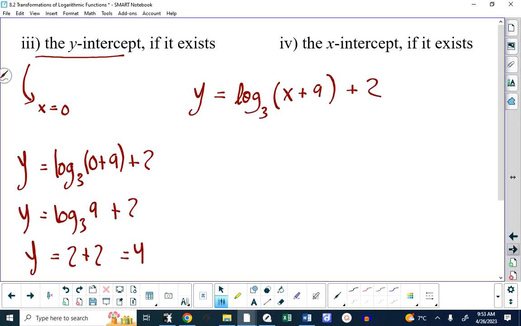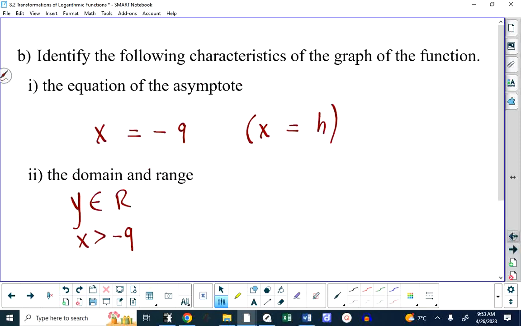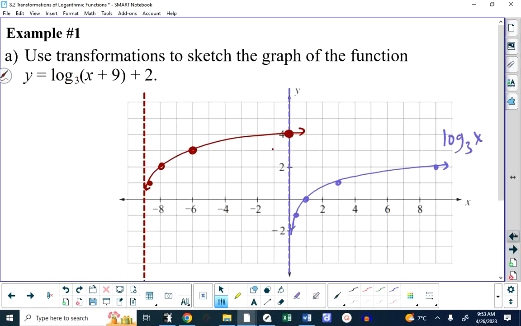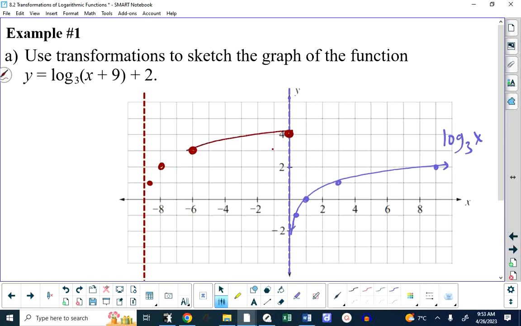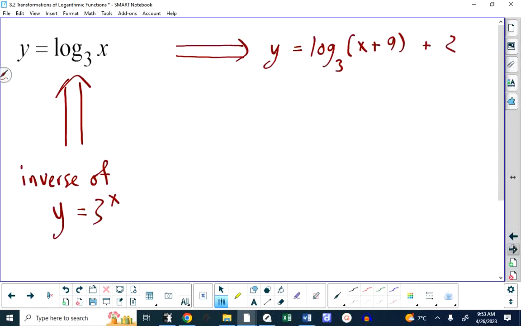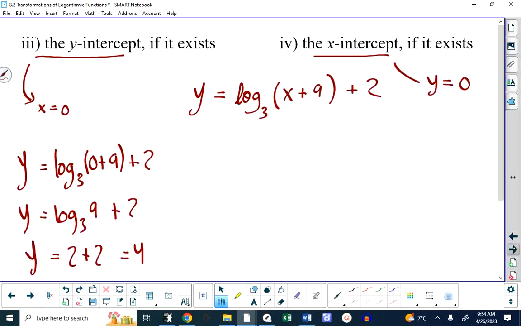Okay. Well, what about the x-intercept? The x-intercept is where y equals 0. Now take a look at the x-intercept here. I didn't do a stellar job of graphing this. Let me see if I can tweak this a little bit. I'd be better off just redrawing it. Look at where that x-intercept is. It's very close to that asymptote at -9, but you can't read it from the graph. So keep that in mind as we go through and we solve this equation. We're changing y to 0.